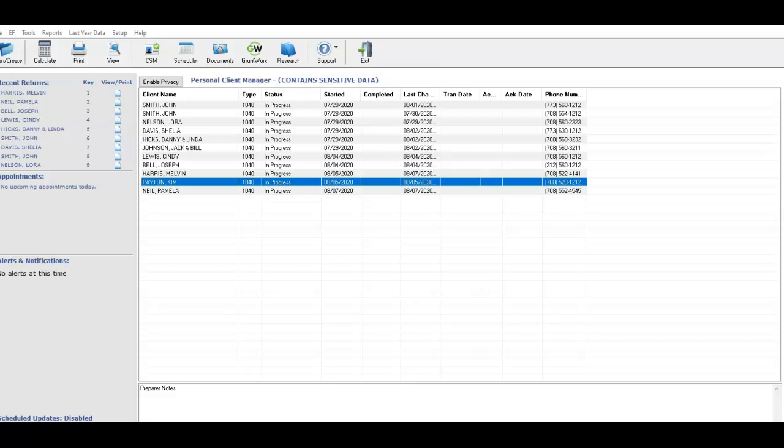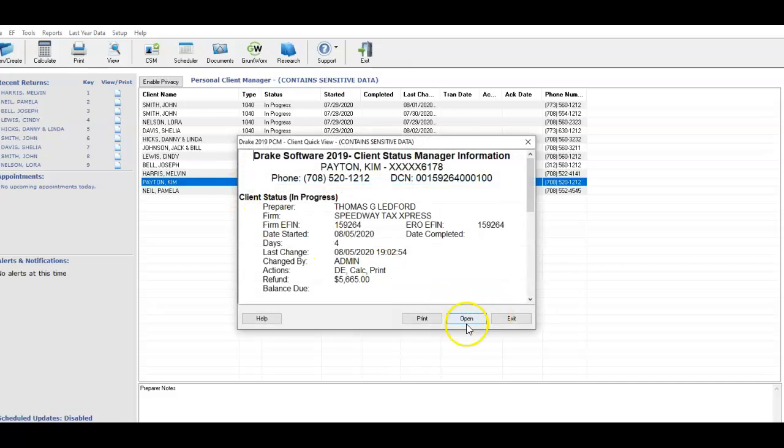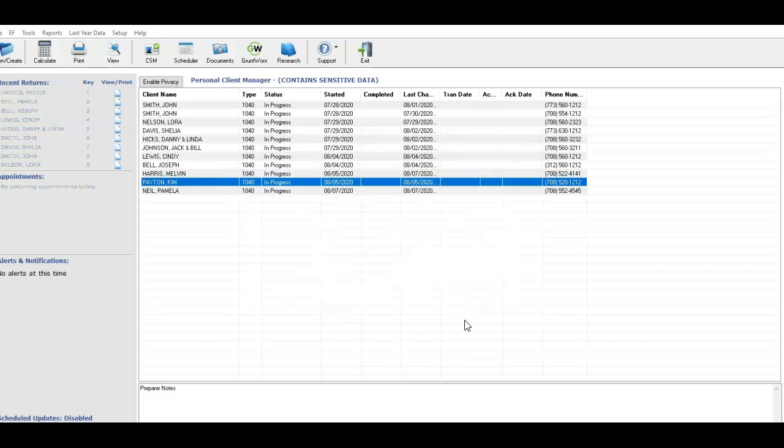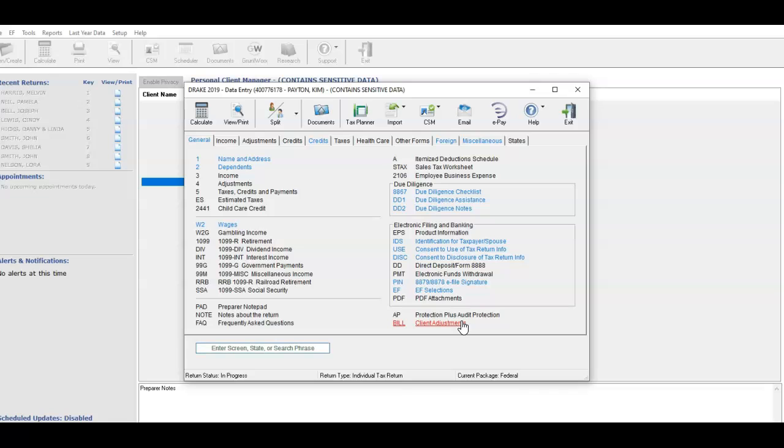My name is Thomas Leford, aka Taxman88, and I'm here to go through scenario number 2 in lesson 2, dealing with Payton. And so I'm going to open up a return. I've already logged into the software for time's sake. And so the return has already been done, so I'm going to just go through what I went through if I recorded from the beginning.